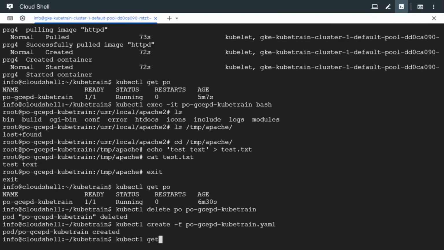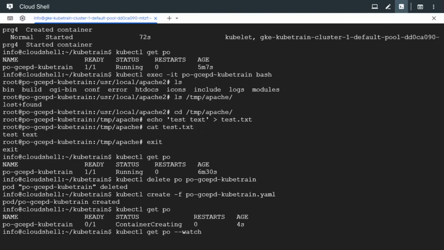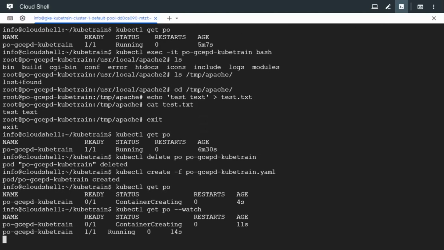Let's check the status of the pod. It's creating the container. It's at the container creating status. We can also use the watch flag to see the live status of it. Whenever the container creating changes to running, we see it here. So Control C. We know that now the pod is running. We could get into the container inside the pod again. Since we have one container, we exec into the pod, and we are actually getting into the container inside the pod.